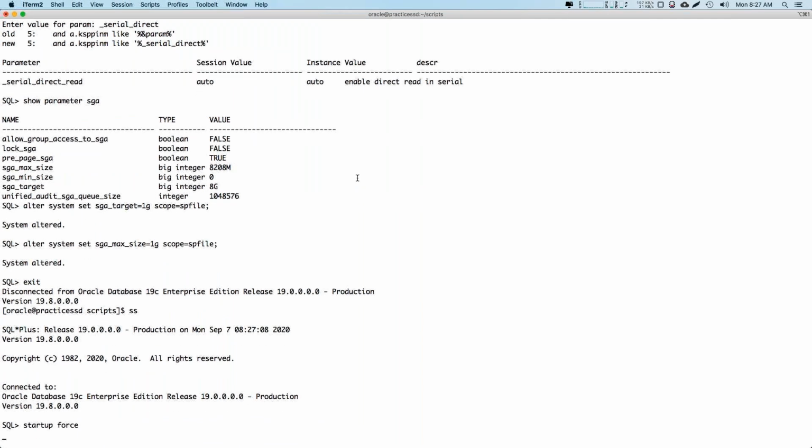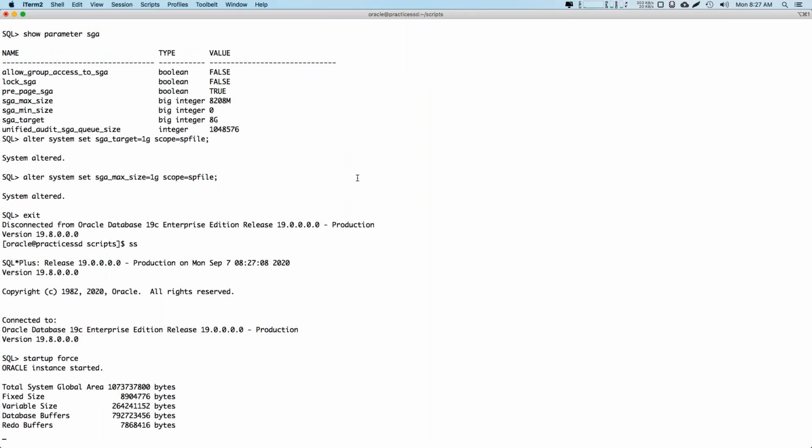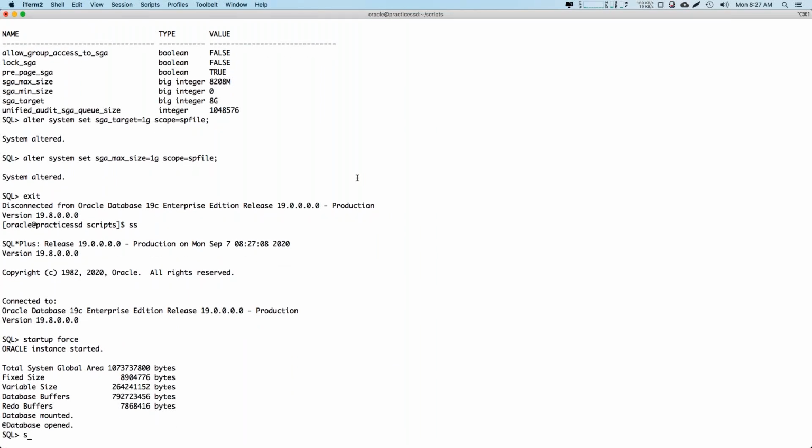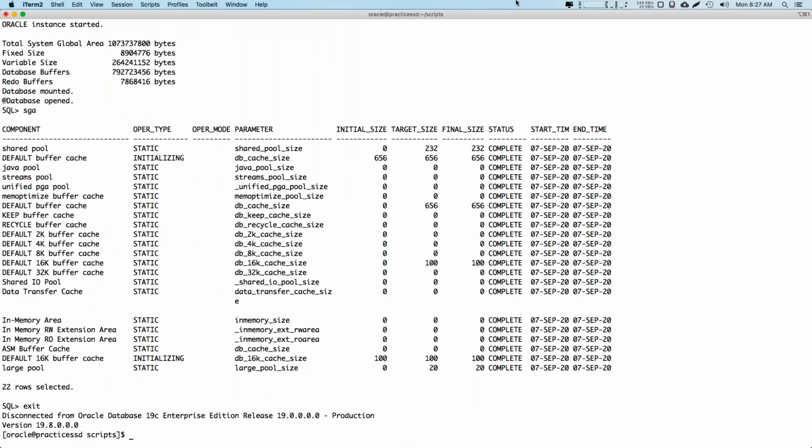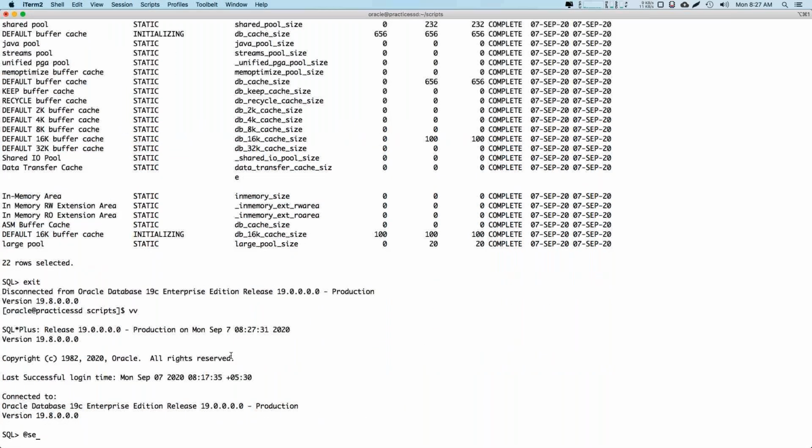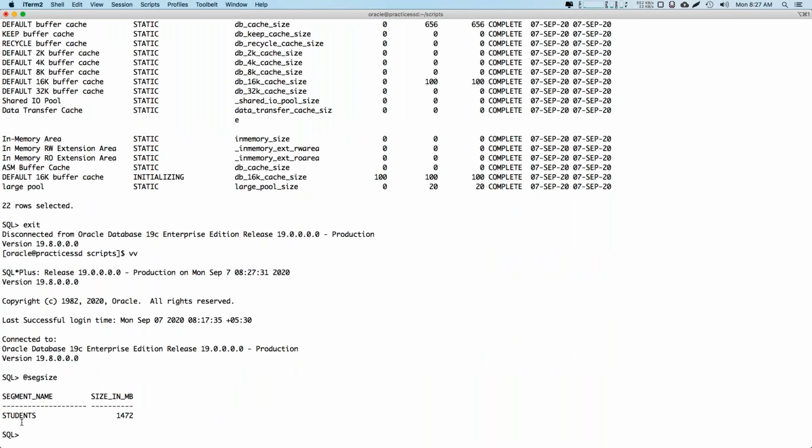Now, once the database is started, I'll show you a few examples. In the SGA, my buffer cache size is close to 656 MB. Now let's see the table size. It is 1472.